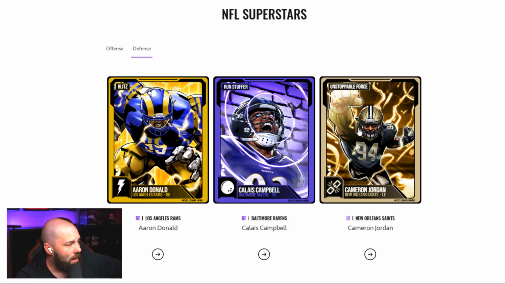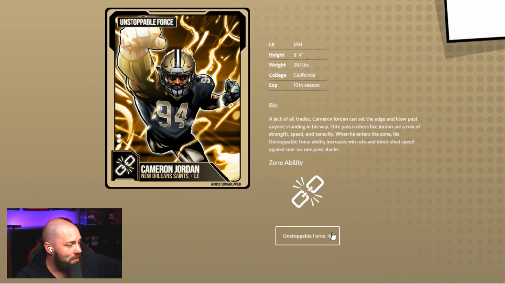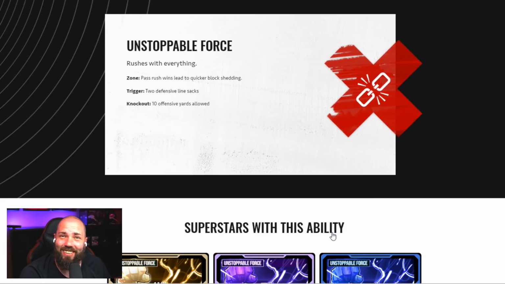That's the thing. Unstoppable Force. This was the one we all liked to use in Madden 20. Pass rush wins lead to quicker block shedding. You trigger with 2 defensive line sacks and 10 yards allowed. So they changed the knockout on here as well.